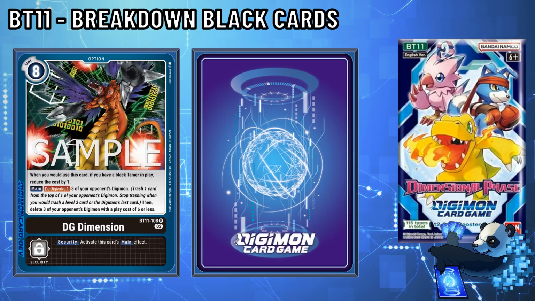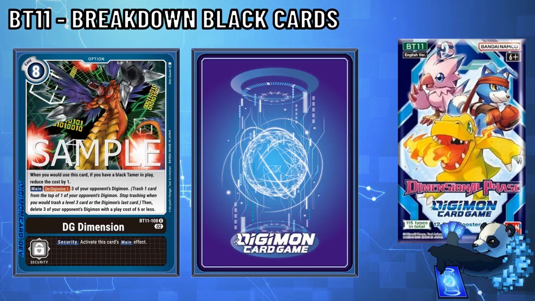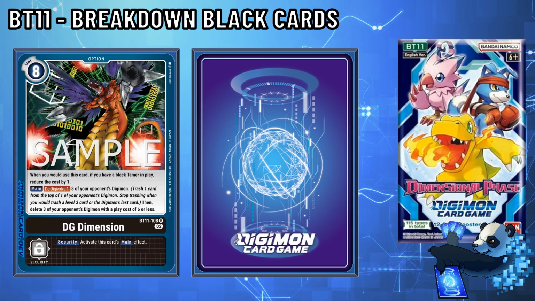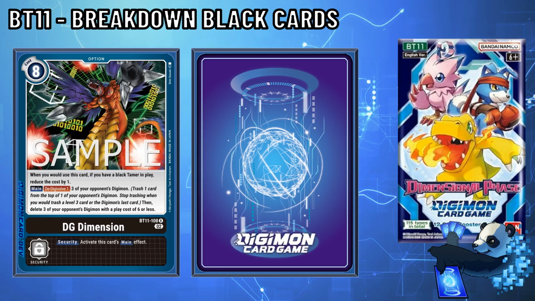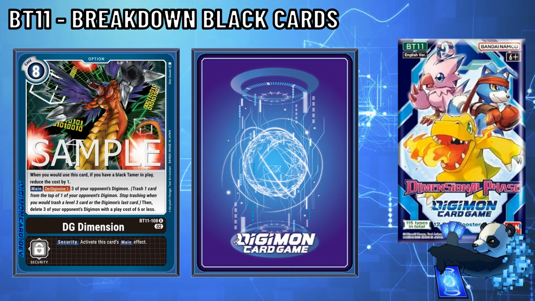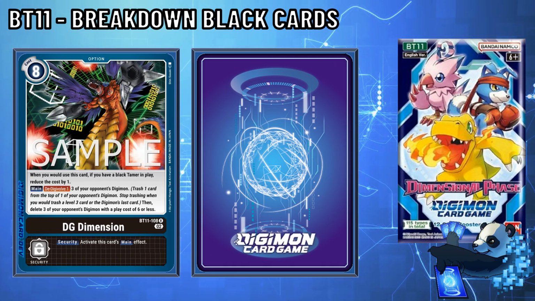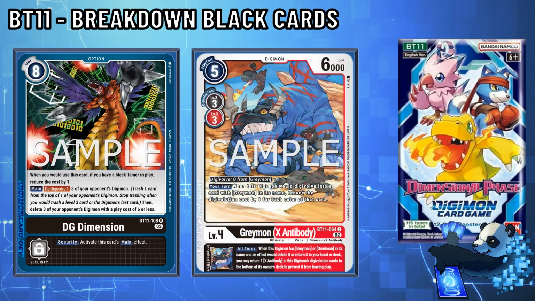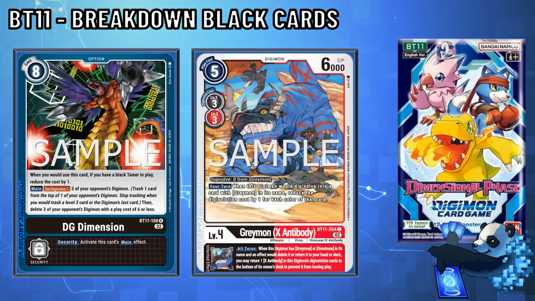DG Dimension, a throwback to Digimon World 1, is reduced by 1 if you have a black Tamer in play. Main, de-digivolve 1 on 3 of your opponent's Digimon, then delete 3 Digimon with a play cost of 6 or less. This card is most effective against decks that have multiple level 5s in play, since your average level 4 has a play cost of 5. But in terms of removal, there's still better options, but it's a neat throwback art nonetheless.